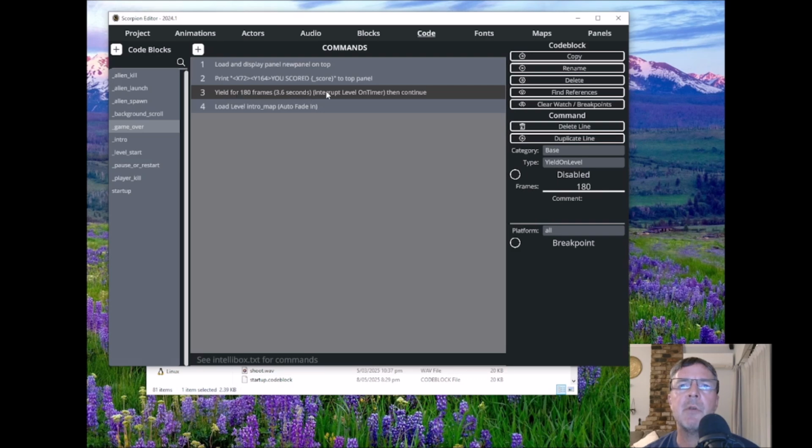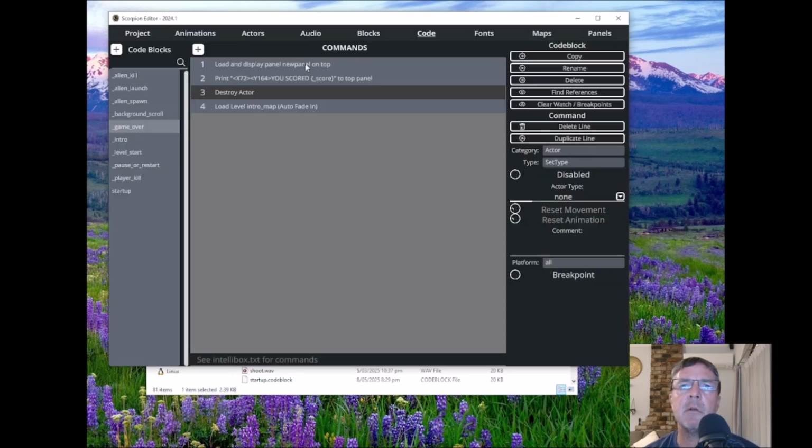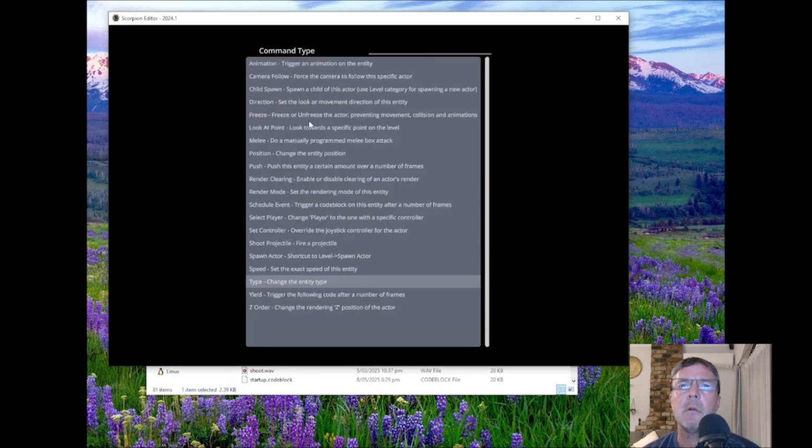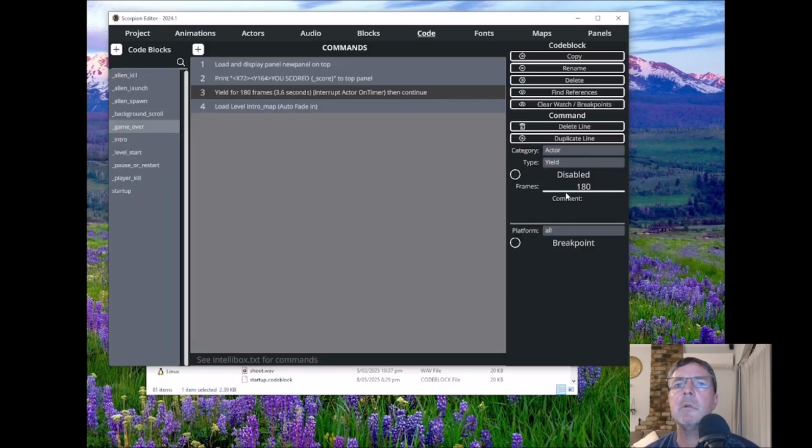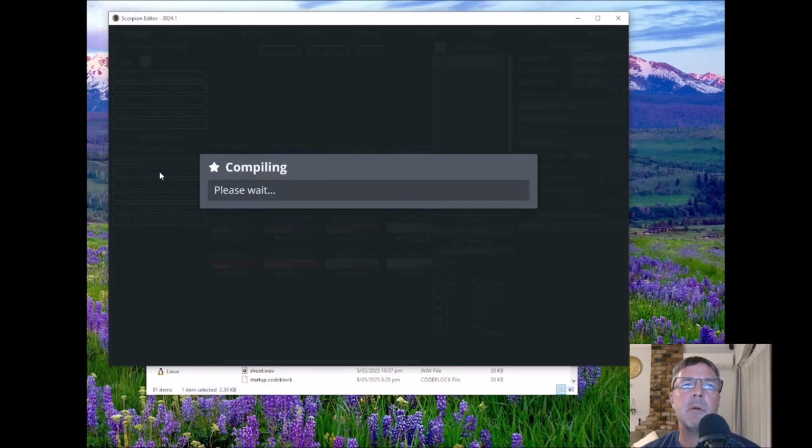The yield is running on interrupt level on timer. We need to change the category to actor, actor yield, and then it's running on the actor interrupt instead of the level interrupt. Okay, let's try that.